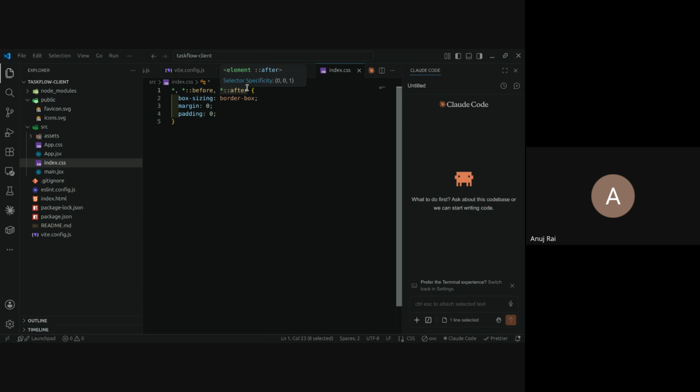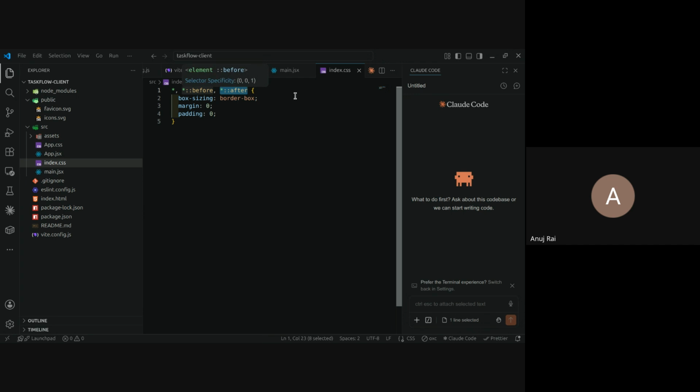So let's say if you have a certain layout, and you want to add some decoration at the start of that element without modifying HTML, you can use before or after to modify the look and feel of that particular content or that particular div.